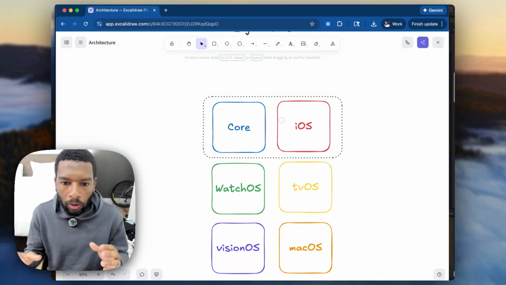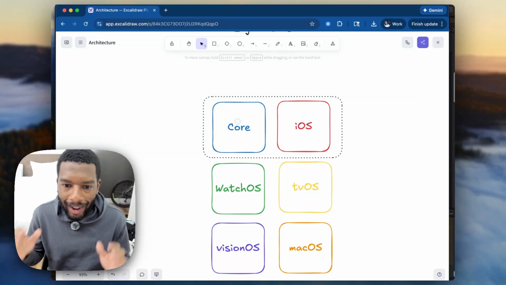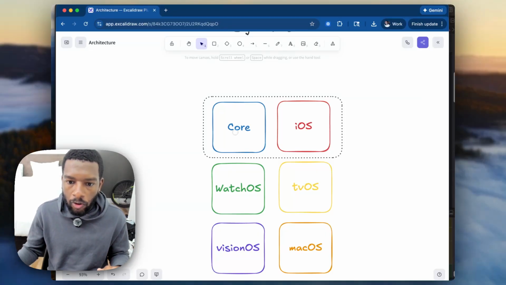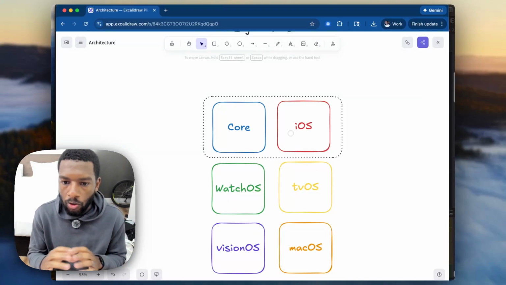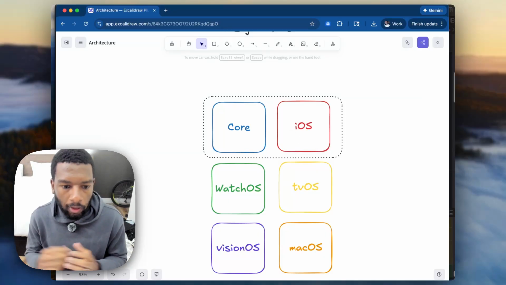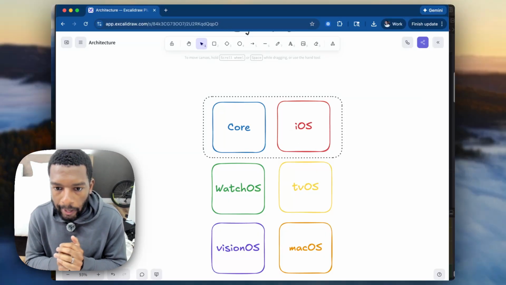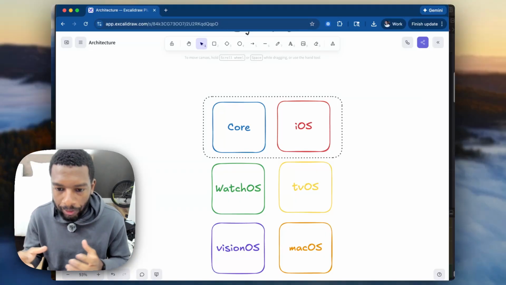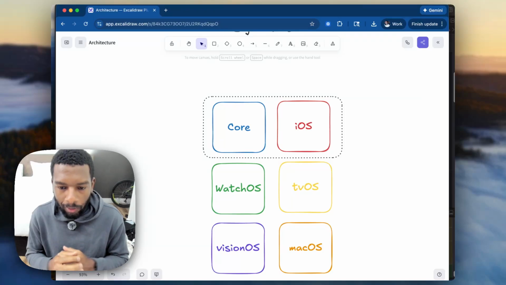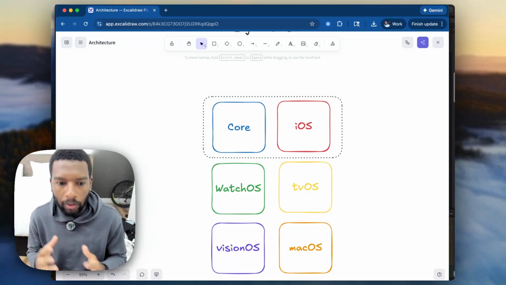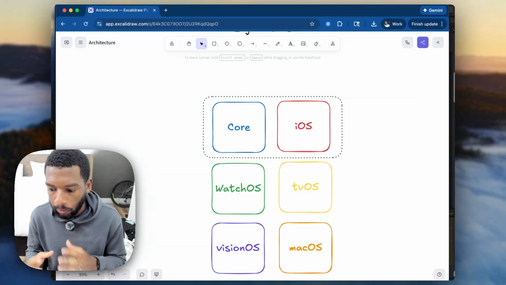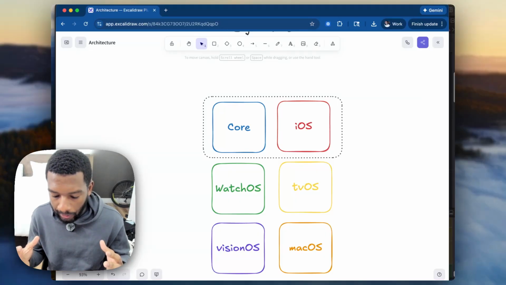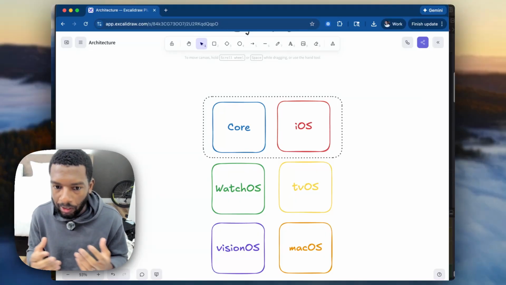So at a high level, all we're doing is focusing almost 95% of our effort into the core module, and these other platforms are just there to show the state, to show the view, and to handle any user interactions. This took a really long time for me to wrap my head around because I was always just throwing everything in one place, and it was just a big mess. So when things broke, it was really hard to figure out how to detangle the web of dependencies and all the different concerns.